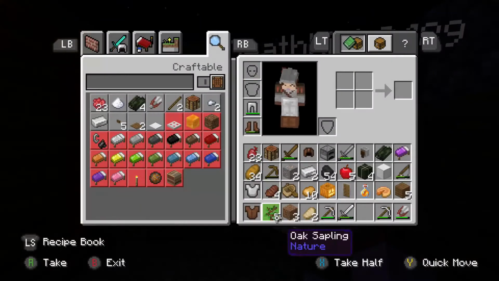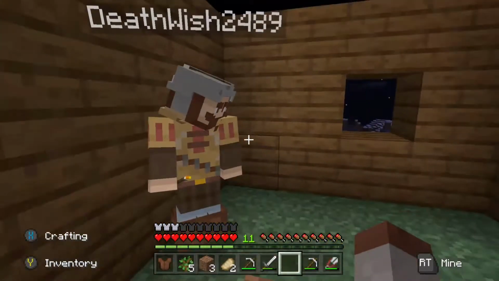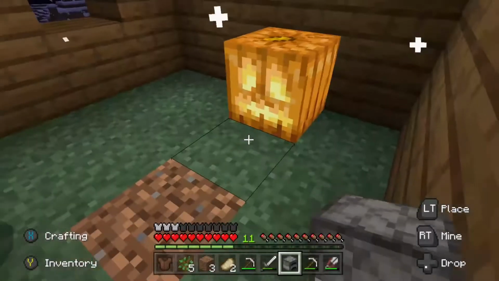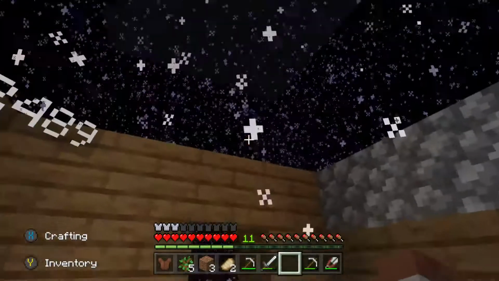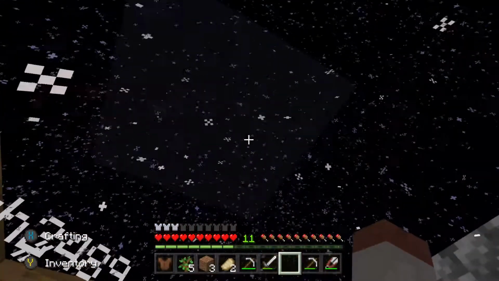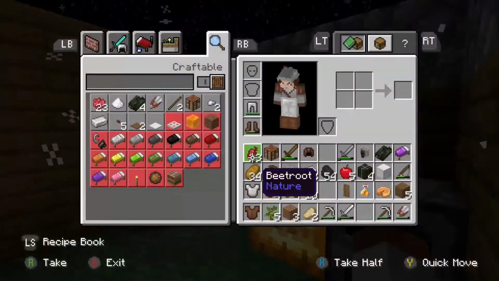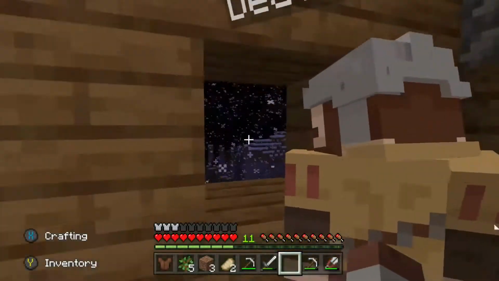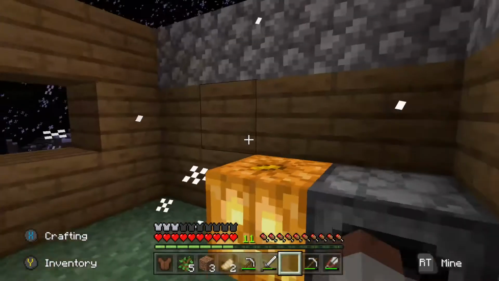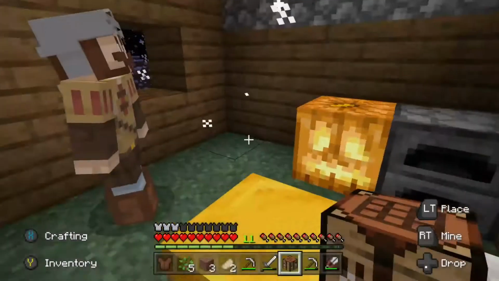Alright. We need some, let's put this down. Two. Cool. Now, okay, let's put all of our stuff. I got so much food. It's snowing! Need a screenshot. Ooh, pretty. Wow, look out the window. Oh my god, I gotta take a screenshot. Wow. This is cool.